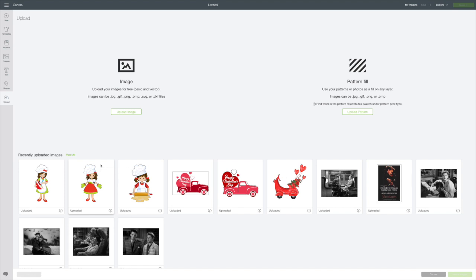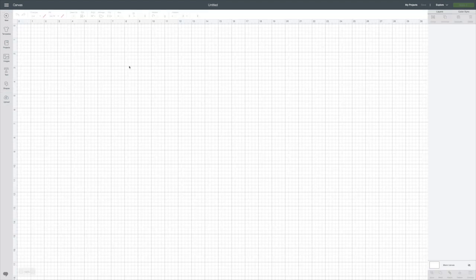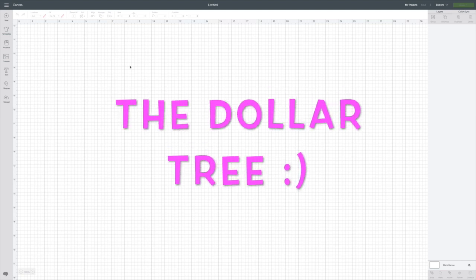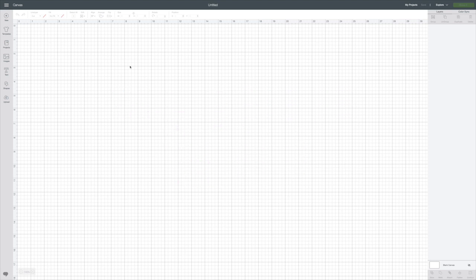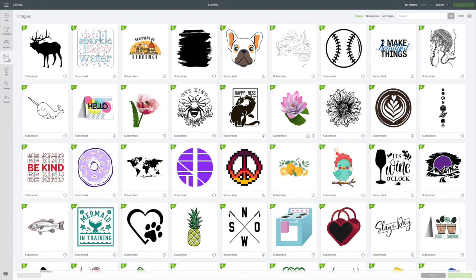Okay. Now, what I want to do, I'm going to go to new project, the circle with the plus. That will put us on our canvas, because I want to do a little DIY for Valentine's with a glass container that I got at Target's Dollar Spot. It's red, and it looks like these little containers that you can go and they'll put tea in them. Okay. So what I want to do is go to images over here on the left hand side of the screen, and then I'm going to the right top corner, click on cartridges, and in that search box type in Valentines.